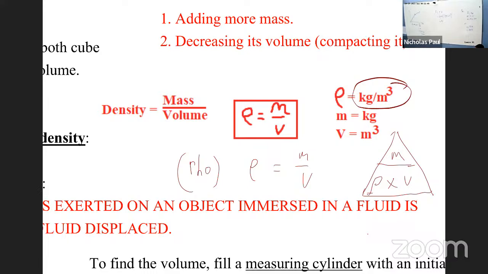If you want to find the density of an object, you need to get its mass and its volume. Anybody remember in Form 1 how to get the volume of an irregularly shaped object? If you have a rock, how do you accurately get its volume? Use a measuring cylinder, put the rock in and look at the difference in volume.